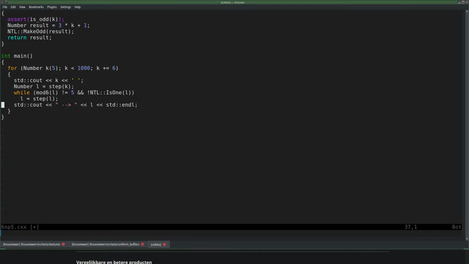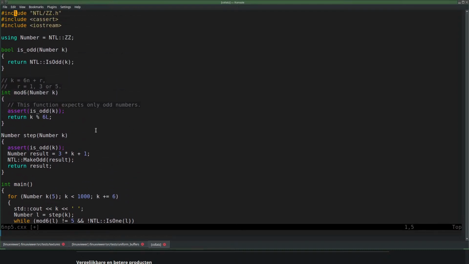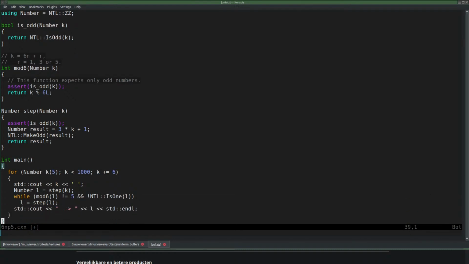Now what I want to do is do this in a loop until, okay, I want to keep track of the n here. So maybe I should not loop over k, but I should loop over n.